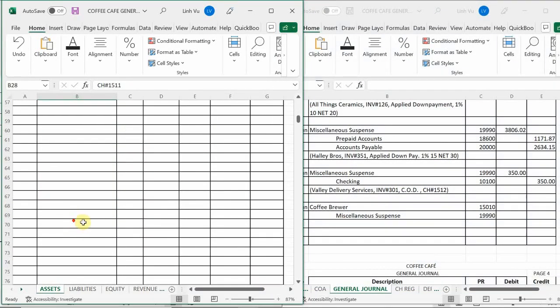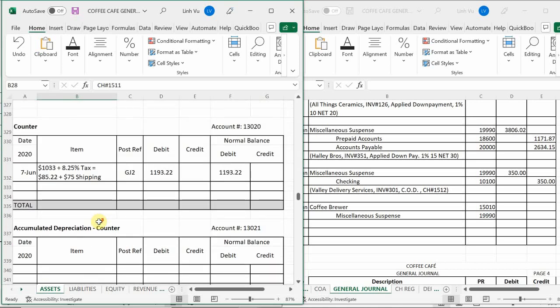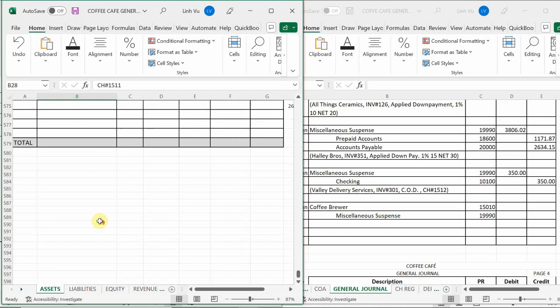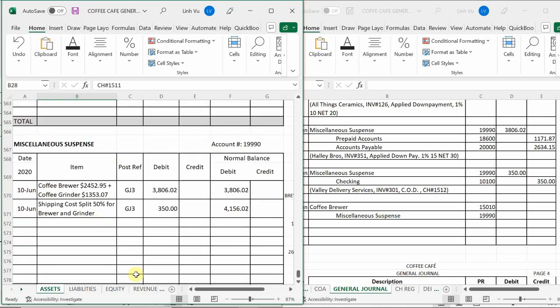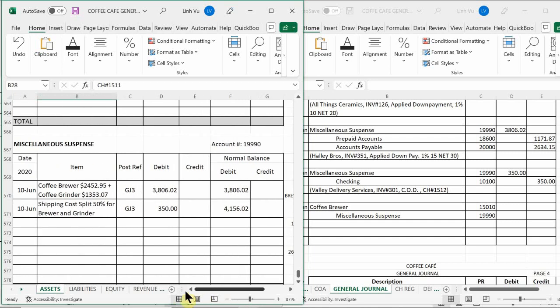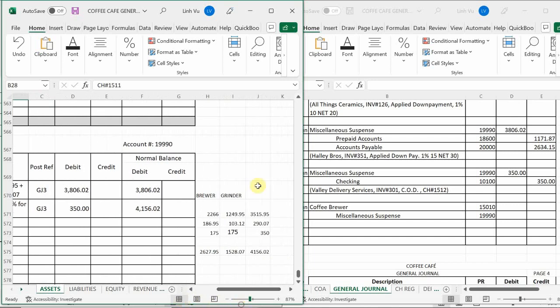Have I calculated how much my coffee brewer is? Yes, you have, on the side. My coffee brewer is currently at the total cost of $2,626.95. So that is the exact amount that I'm going to be taking out, which will include the price of the coffee brewer, the tax that was covered on there, and the shipping cost that was included.